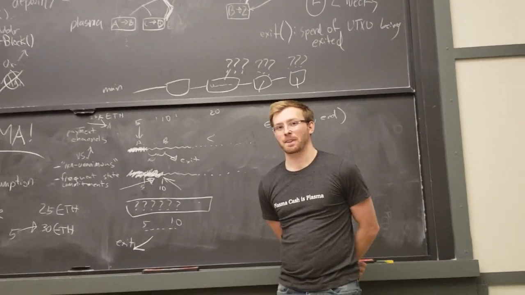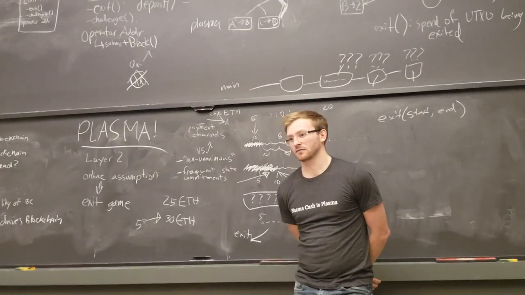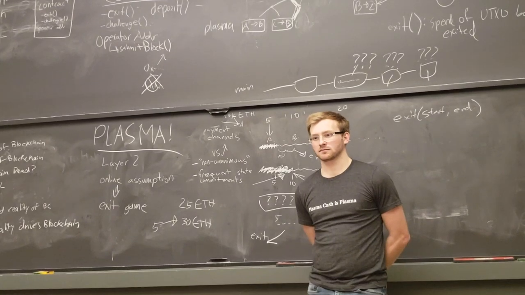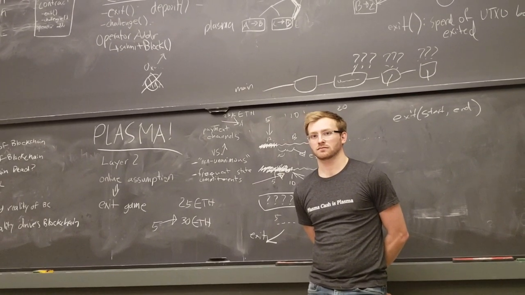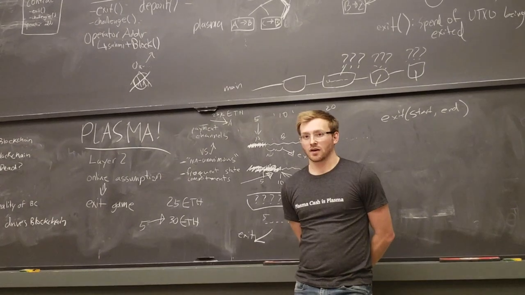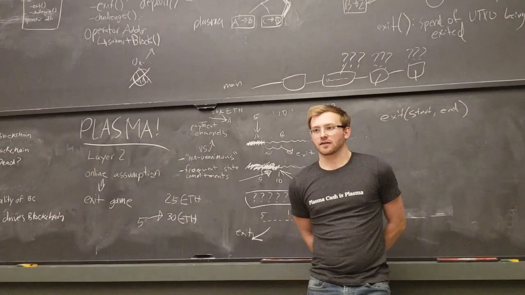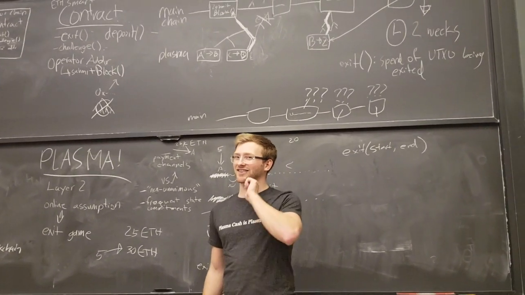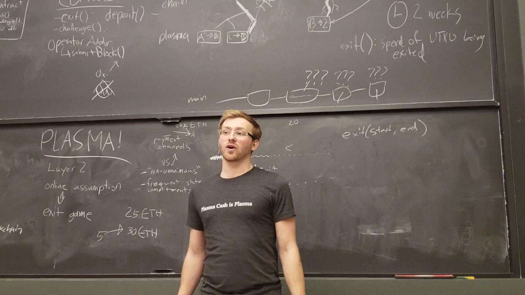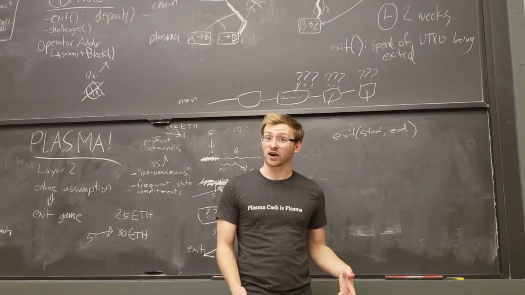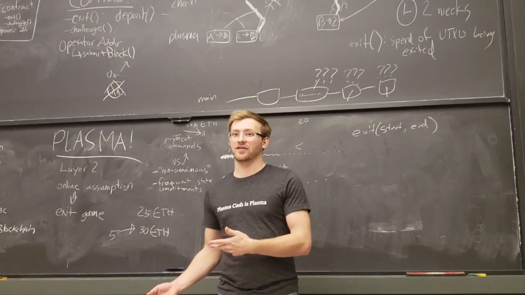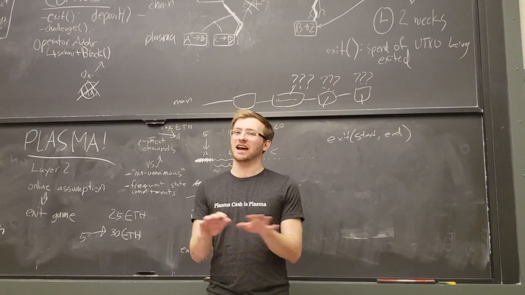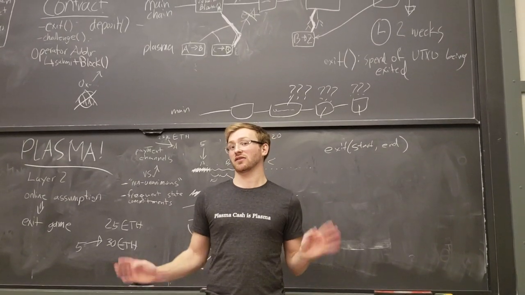So the operator would be a trusted reputation entity, as opposed to anybody who puts a deposit to be bonded, which could be slashed. Do you have intuition as to why? Okay. Depending on a trusted third party. So that's great. I would add very keenly that this is not a trusted third party. The trust assumptions that we make on the third party are just that they don't lock up your money for 2 weeks. That's effectively the worst that person can do. They can never steal your money, but they can lock it up for about 2 weeks.